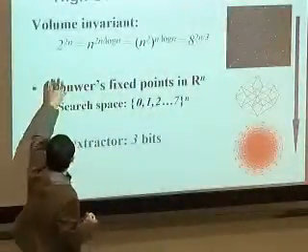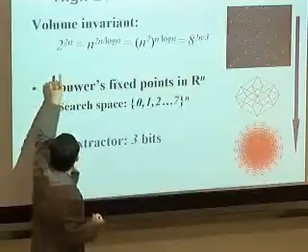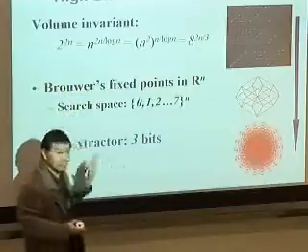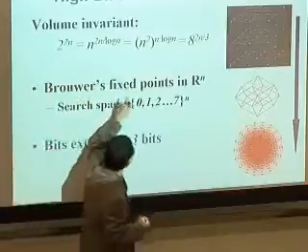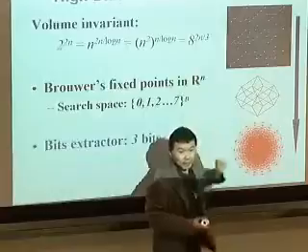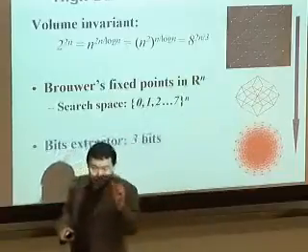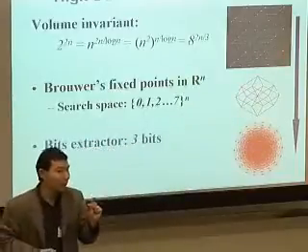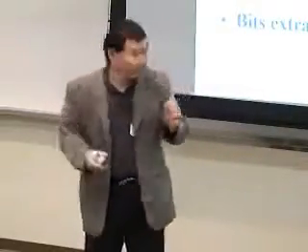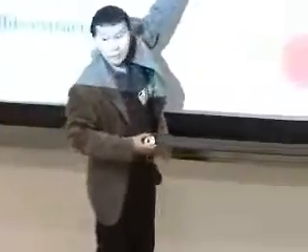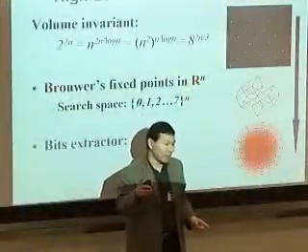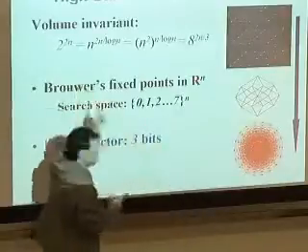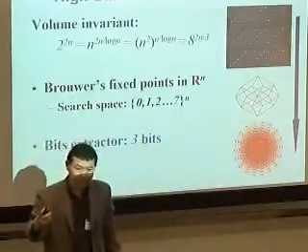For example, in 2 dimensions, suppose you want to hit a volume 2 to the 2n. You need 2 to the n by 2 to the n. Right? But if you go to 2 to the n over 3 dimensions, you only need an 8 by 8 by 8 grid to build enough volume. Right? Because you have so many dimensions. So suddenly, your precision becomes 3 bits. With 3 bits, you know where you are at every component. The other one, you need n bits to know where you are in the space.